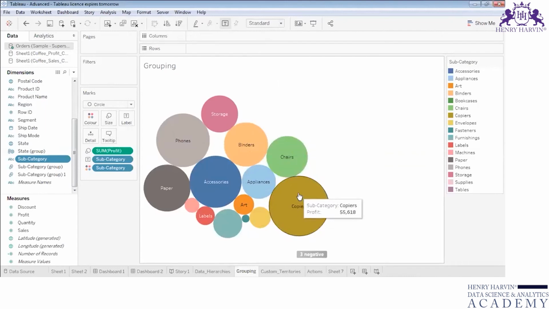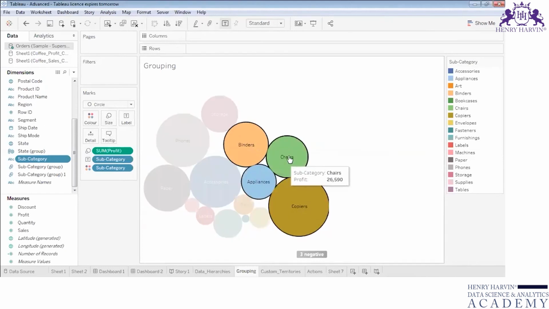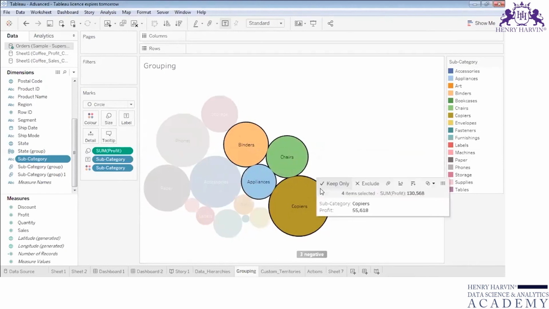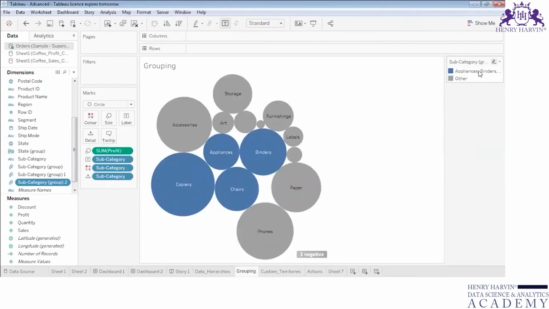I'll select copiers first, and then I'll press the left button of my mouse and select all four of them. So they have got highlighted. Now over here, I get this option. I can click on this: group members. So I'm creating them in a group. These four, appliances, binders and the others, have been categorized into one group.